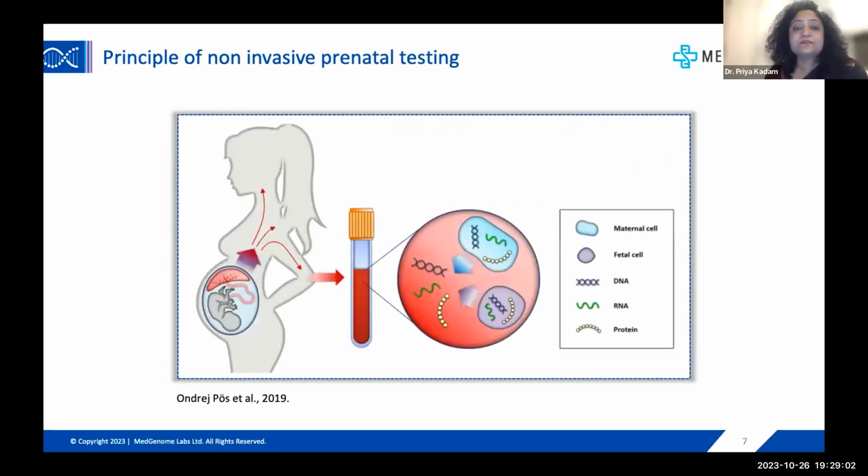So just stepping back a little bit, going into what is the basis of this test, we know that all of us have cell-free DNA in our body. All men and women, there is some amount of DNA which is outside the cells. And when a woman is pregnant, the DNA of the mother as well as the fetus is seen circulating as early as 4 to 5 weeks of pregnancy. So other than DNA, there are other forms of genetic material from the mother, from the fetus, which goes into the maternal circulation. It could be maternal cell, it could be RNA. But what we have used right now is the DNA.